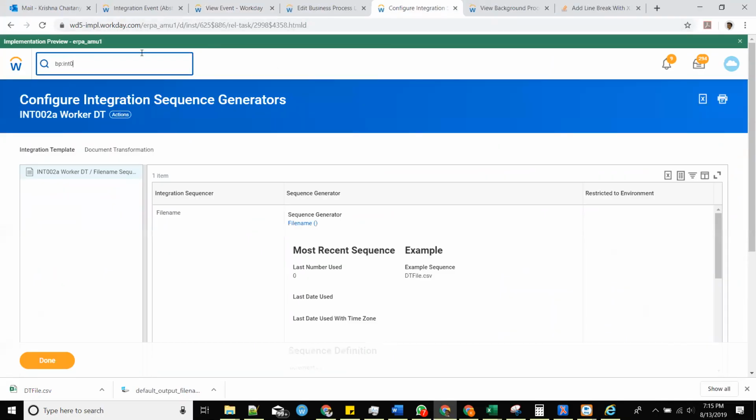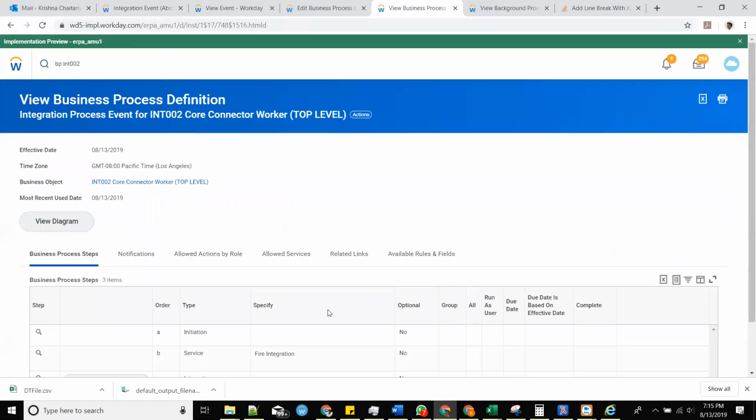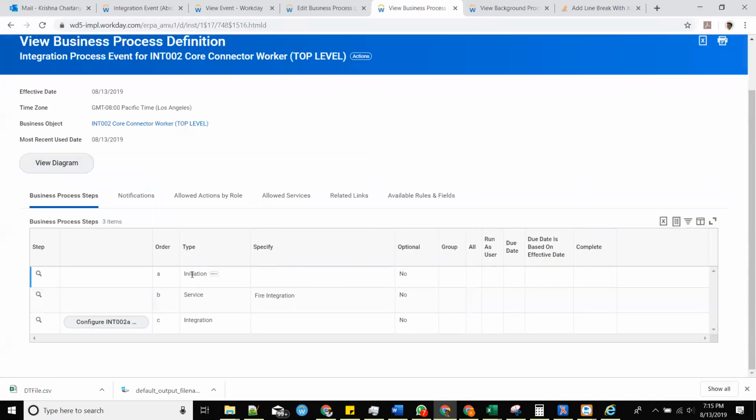If I do BP INT 002, I never tried, but I think we can see it. But the business process's job is to run whenever this integration is triggered. Otherwise, it will not run. So it's just whether you're running it or not. The only way to run this business process is to run the core connector worker. Okay.